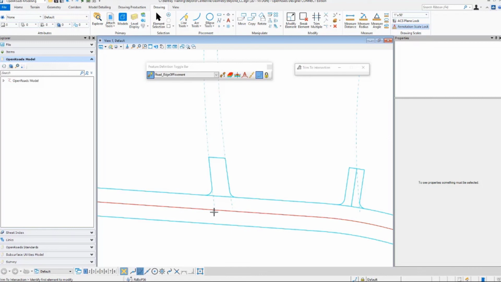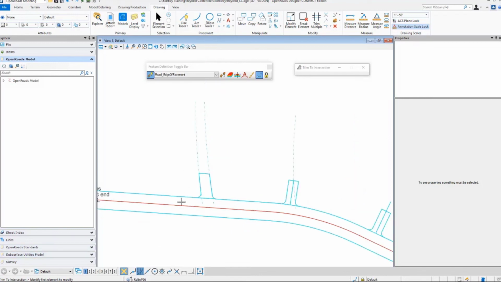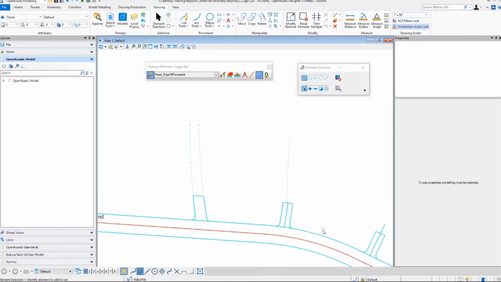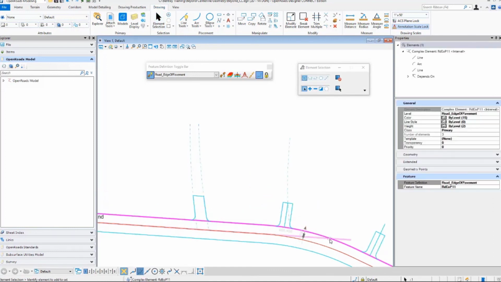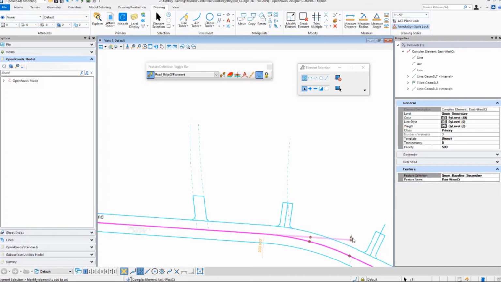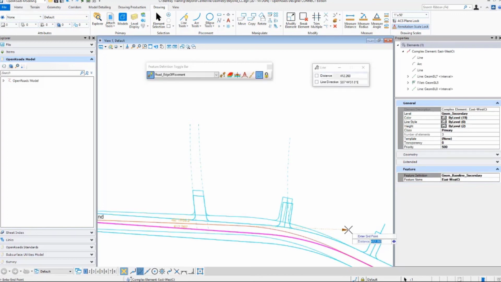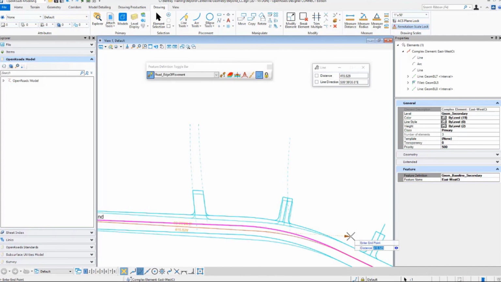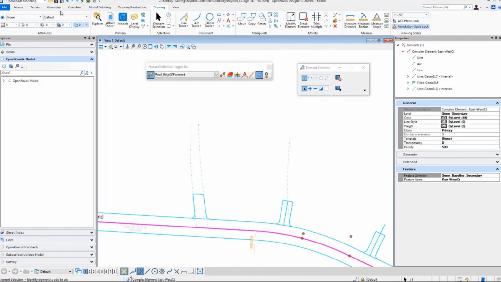Okay, so let's confirm. I do a move, it should follow along. All these things should follow along because they're well behaved. Okay, so notice that it maintains, regardless of where that meanders, it'll follow it. This is still perpendicular, tied into that edge of pavement. Well behaved. I like well behaved geometry. Following my design intent.